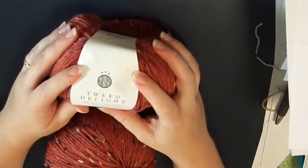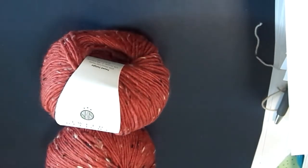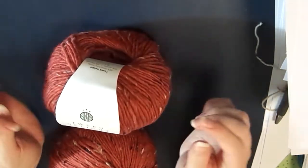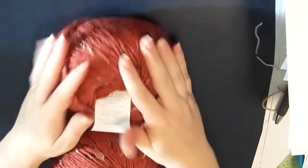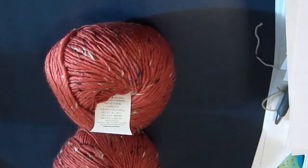Then I ordered some Tweed Delight yarn. I have ordered this before — this is the second time but in different colors. I'm bringing up the Hobie website because they don't write color names on the labels, just numbers, so I need to look them up. Tweed Delight is 85% wool, 10% acrylic, and 5% viscose — the viscose makes up the little tweedy bits. I actually made a headband and matching fingerless mitts out of the ivory neon Tweed Delight and loved working with it — it was so soft and beautiful.